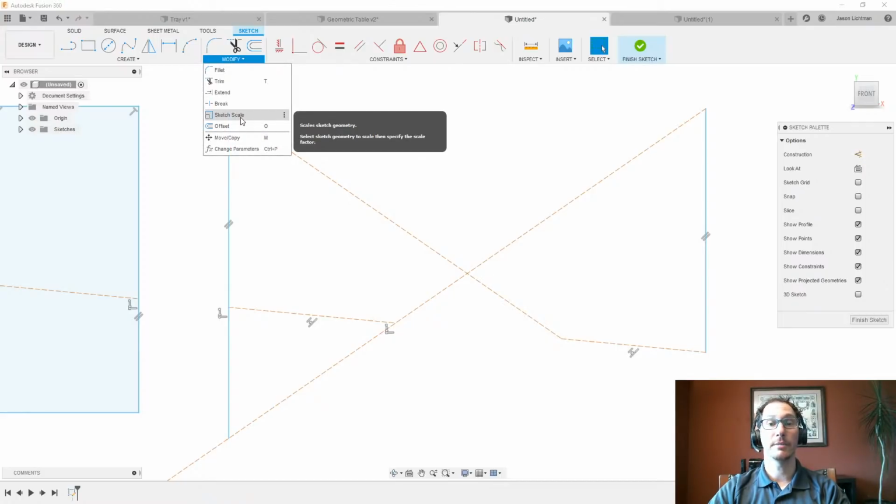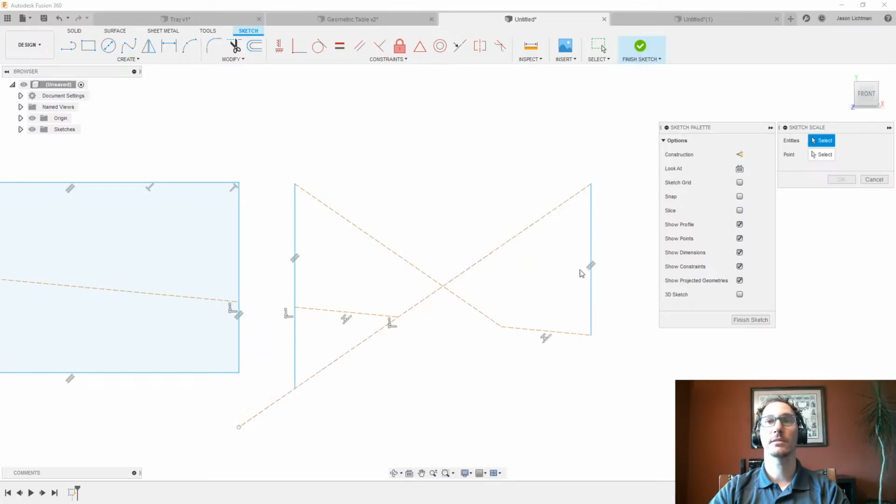Sketch scale is going to be like a scale tool, but it only works in the sketch environment. There's a different scale tool for 3D geometry than there is for 2D. So sketch scale is the scale tool just for 2D. And the way that works is you select an object, like let's say this line here, choose a point that you want to use for reference for the position for the scale, like this corner right there.